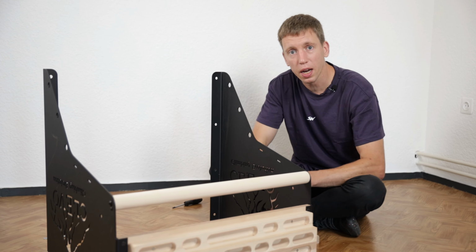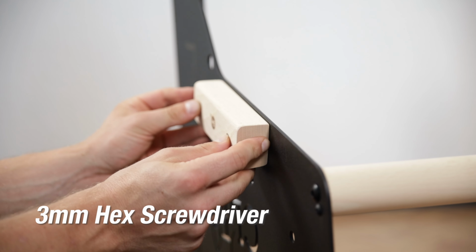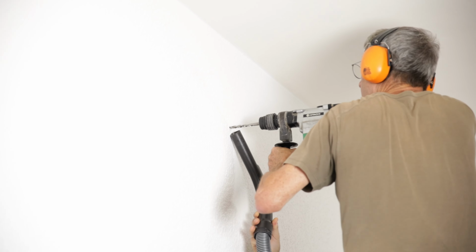So Clevo has been so kind to send us some campus rungs, and we'll put those in with a size 3 hex screw, a nut and a disc, and we'll use an 8mm wrench.